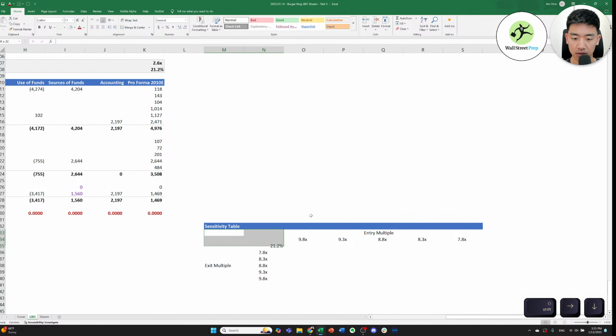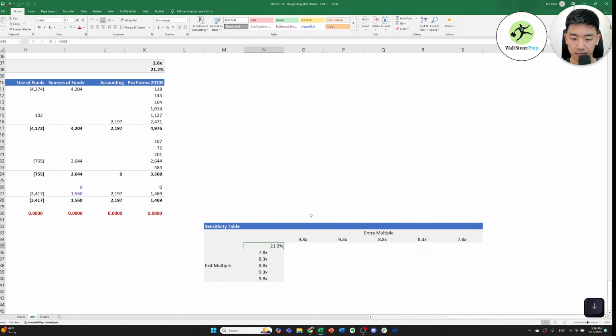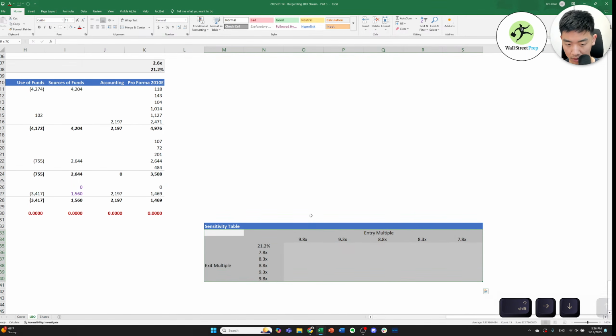All right, and let's do a little bit of formatting. So usually these are gray. And then there's borders that are added.